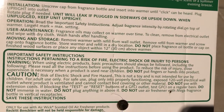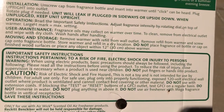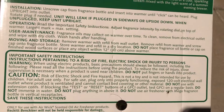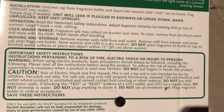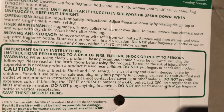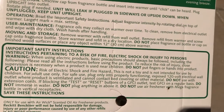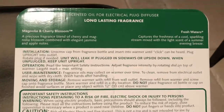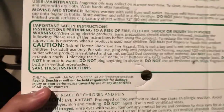When operating, read the important safety instructions. Adjust fragrance intensity by rotating dial on top of warmer. Largest mark equals max setting. User maintenance: fragrance oils may collect on warmer over time. To clean, remove from electrical outlet and wipe with a dry cloth. Wash hands after handling. Basically, I'm just reading off the instructions to you. I could pause and read all of it, but it's just explaining how you handle this kind of stuff. You don't want to drop it. You don't want to let it near any little kids. I'm just going to sum it up for you guys.